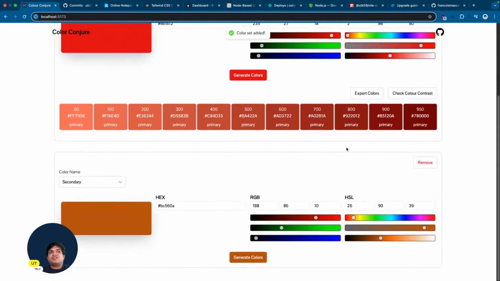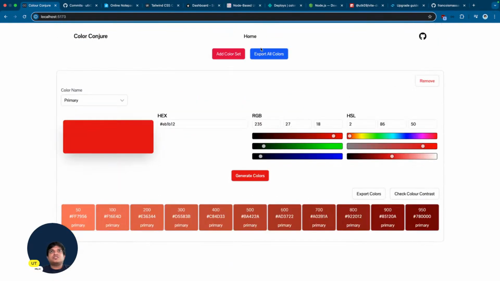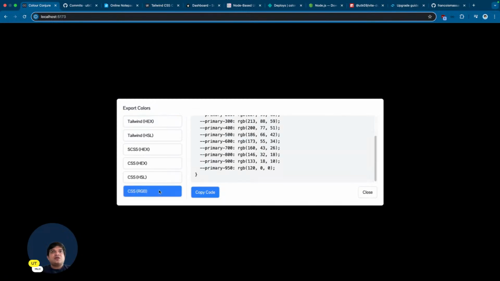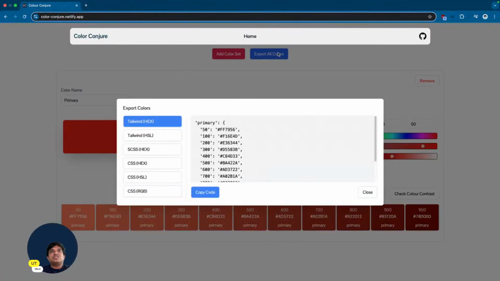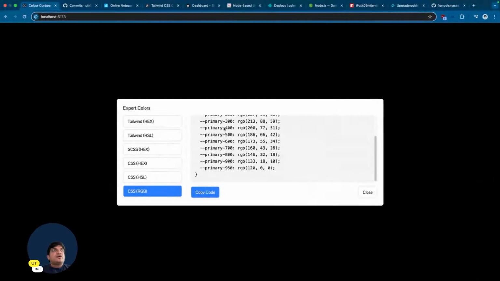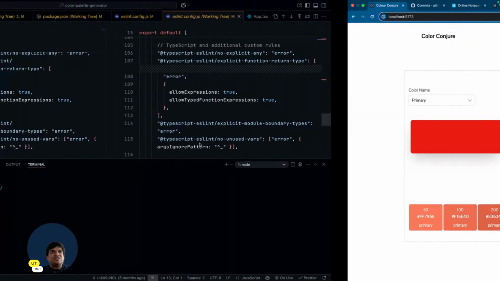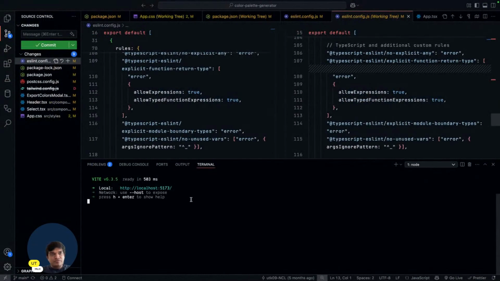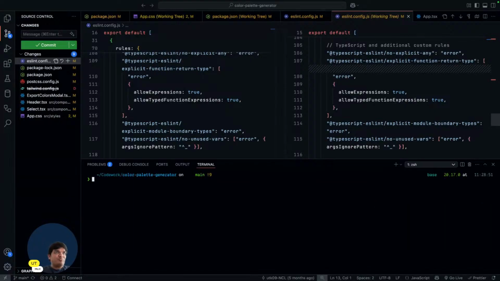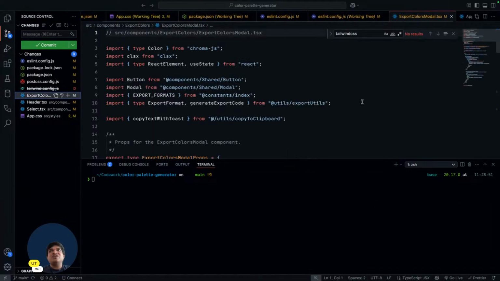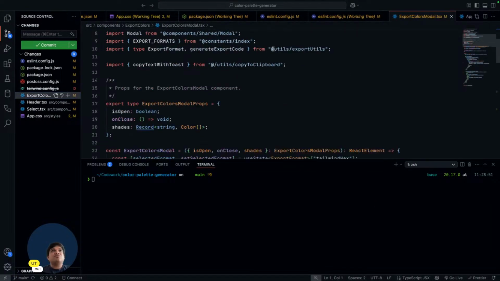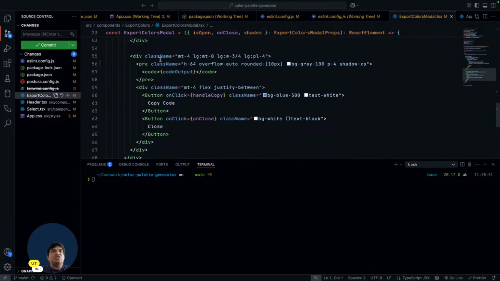Add a color set, that works. Remove works. Export all colors, yep. And if I close this, export all colors, yep. Okay, so not major changes, some fixes needed here and there, but that's fine. Not major changes to our code base for sure. Export colors modal. So this is the one that should have caused the change. What changed here?